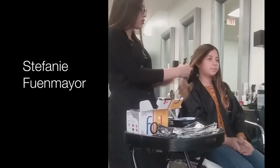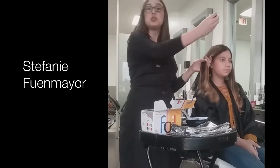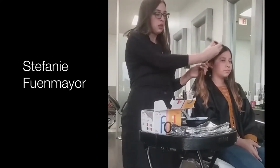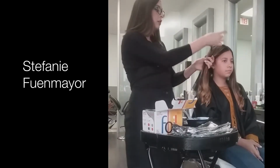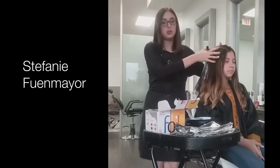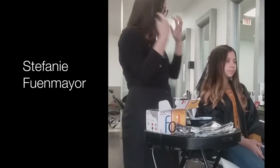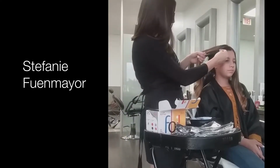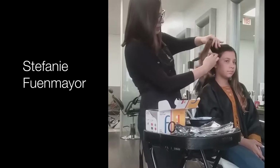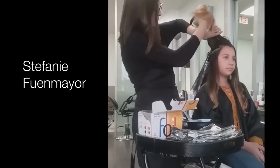Now, with the front, I'm going to do something different. It's not going to be horizontal like I did in the back. I'm going to do diagonal sections to create some light in the front. Besides that, I'm going to start just doing like 3 foils of highlights on each side to create some warmth in the front of her head. So I'm going to start with the highlights, really thin highlights, going diagonally to the sides too.